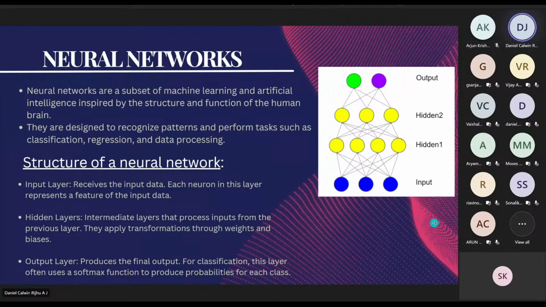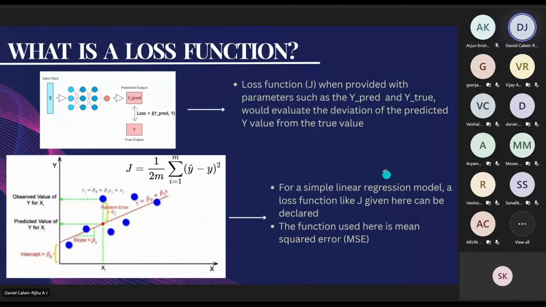The next thing which we have to know before getting into optimizers is a loss function. So now we have a neural network over here. We are going to pass an input data X. And once the model is done processing the data, we are going to receive a final output, Y prediction. At the same time, we also have an output Y, which is the true output that corresponds to X. What the loss function does over here is that it mathematically defines the deviation of this y prediction from the true output y.